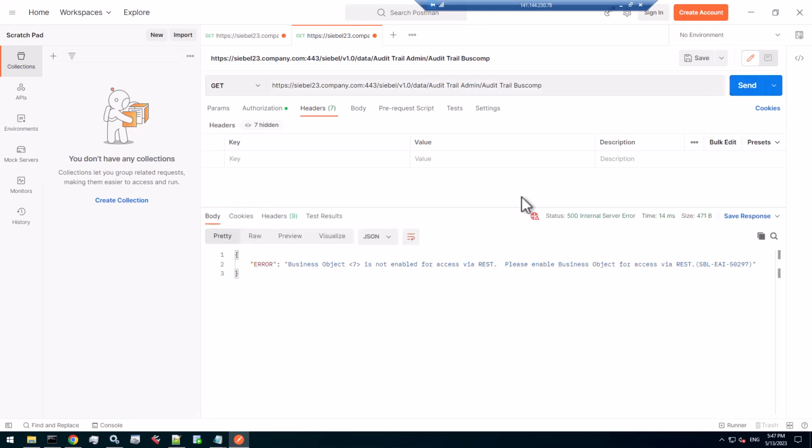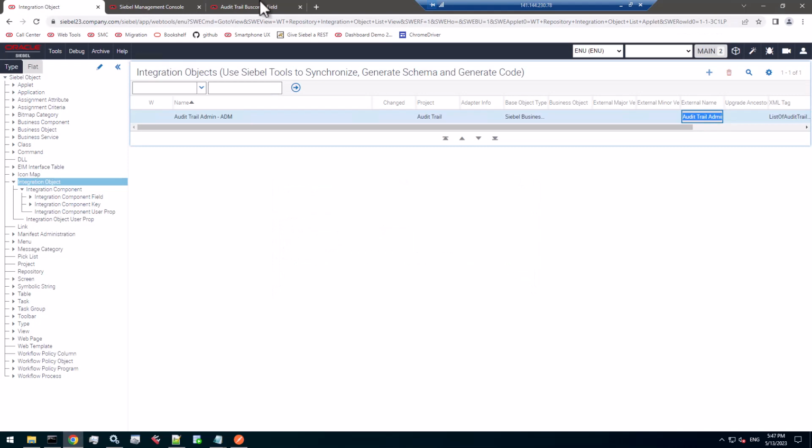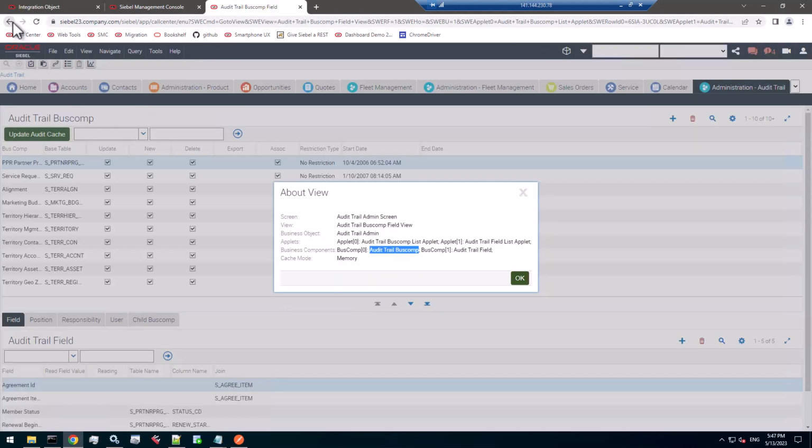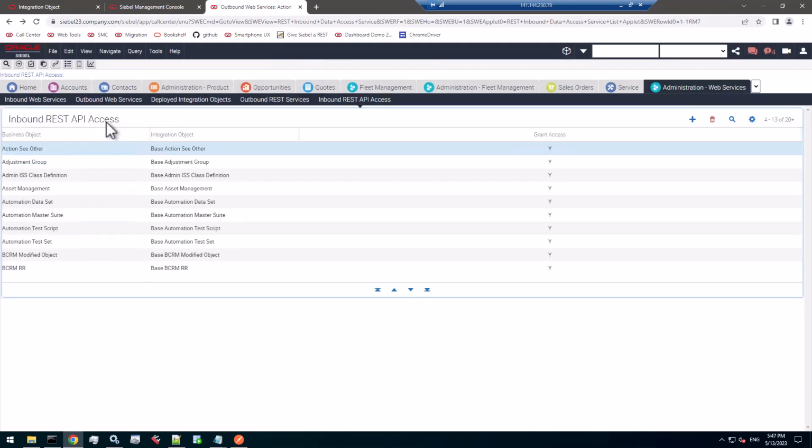And if I send it off, it says, oh, it's not enabled via REST. To be honest, that's what I was expecting with my first example. So now that's a non-Neo, that's a classic business object, business component. And it says it's not enabled for REST. So that error message I remember. So let's copy that business object name. And let's go to that view. It's actually a wrong title, but it's okay.